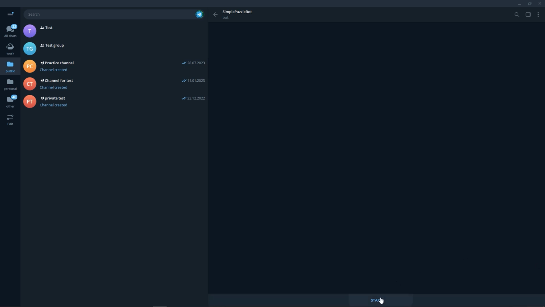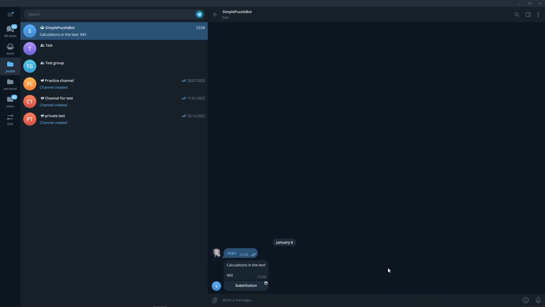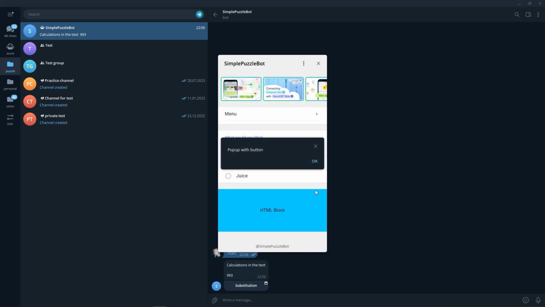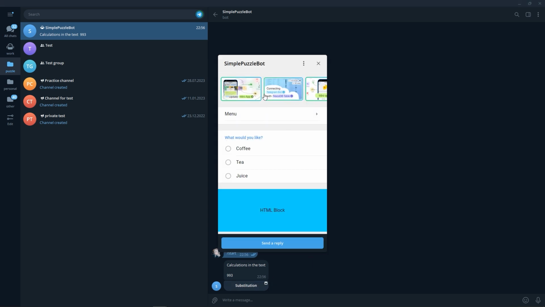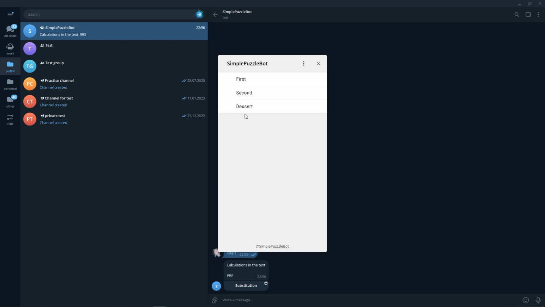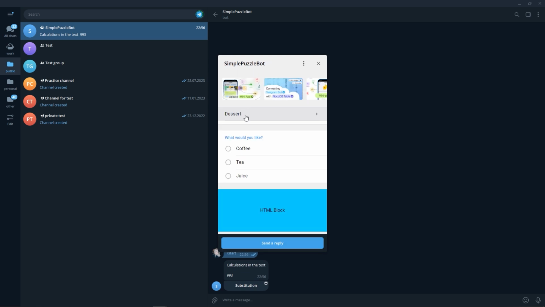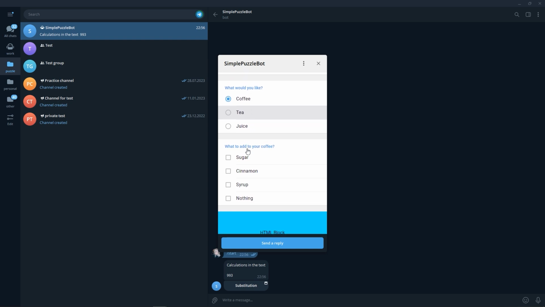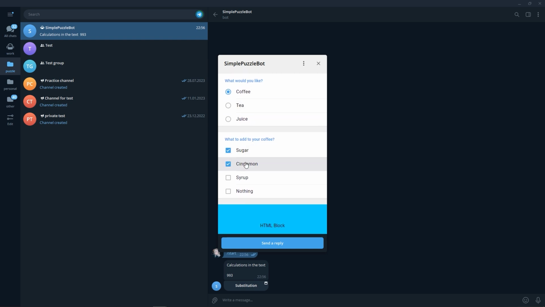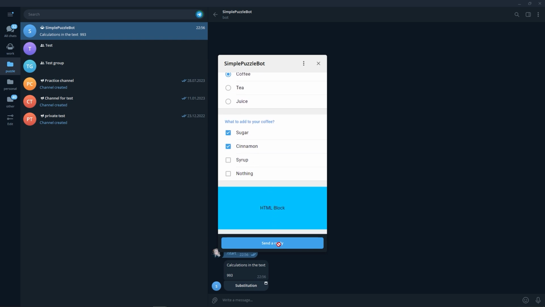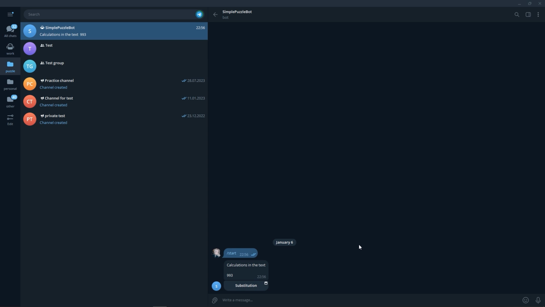Send the start command and launch the mini app. Great, everything works correctly.